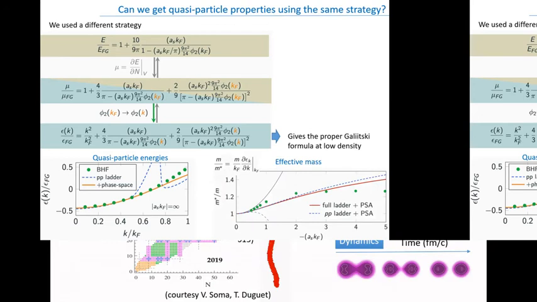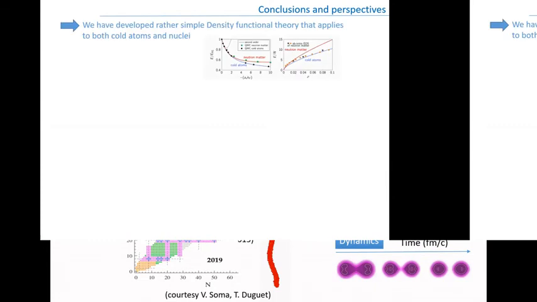And one of the things we wanted to look at is the effective mass as a function of kF, and here it's some reference curve. And here we show how it depends on the type of diagram we took. So it's very empirical, but I will come to my conclusion actually. So you see where we are. We take a complicated theory and we try to find a simple approximation of the complicated theory that is predictive, trying not to adjust everything on data, trying to adjust on some reference. So the conclusion at the stage we are is that it works to some extent.